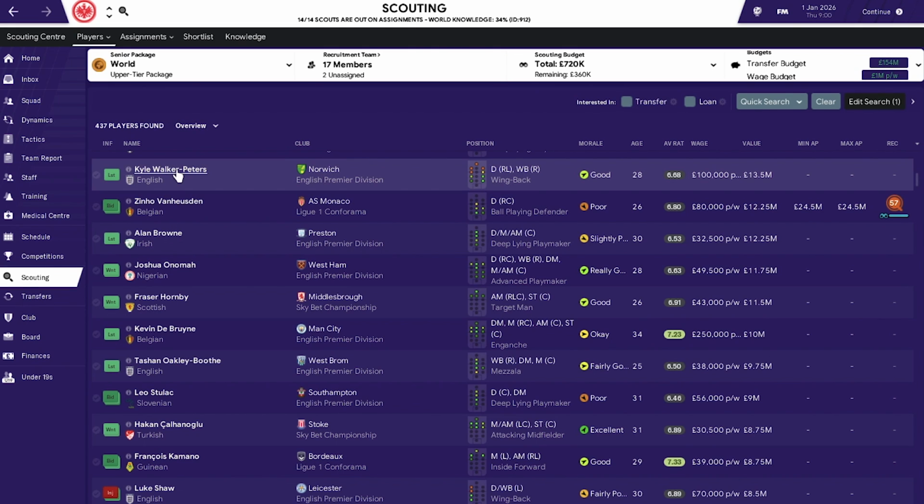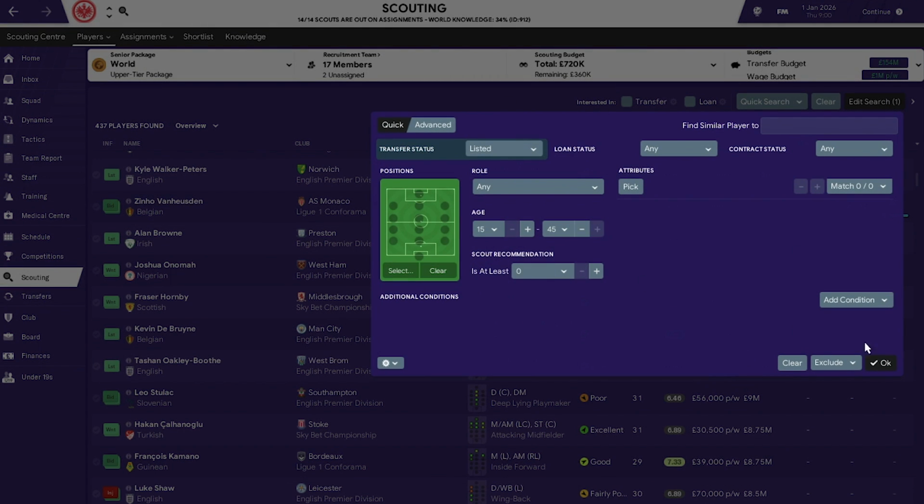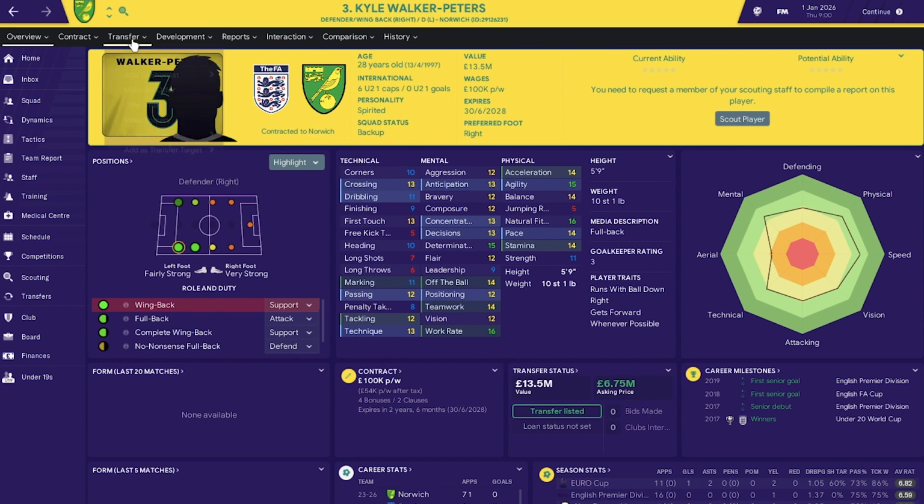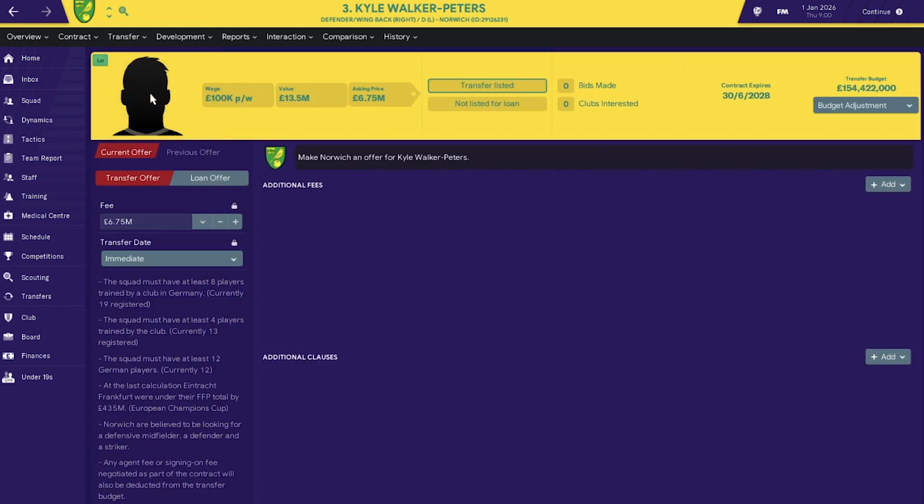So I'm on the transfer market here. I've set edit search for transfer listed players. So they're not loan listed. So I could even tell you, go on there, they're not listed for loan. We'll select that just to make it even more specific. So they're only listed for a transfer. However, Kyle Walker-Peters, not a bad right back. If I wanted to maybe back up my right back, I can make an offer.